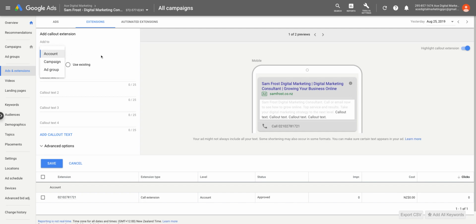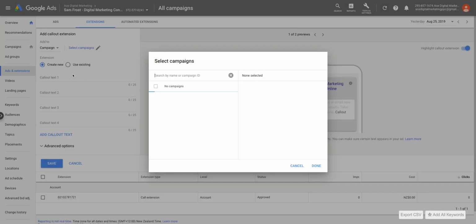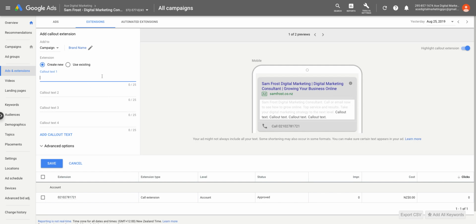So we're going to add this extension at the campaign level, because I want to really focus on specializing the kinds of extensions I'm doing to this particular campaign, which is about digital marketing services. So if you thought that your callouts were going to be pretty much the same across your whole account, so it doesn't really matter what the campaign is, the callouts would still be the same in terms of relevance, add them at the account level, but also consider adding at a campaign or even ad group level if it's relevant. So we'll add at the campaign level for now, and we're going to pick this campaign here. And done. And now what we're going to do is start adding our callouts. So whether you pick account, campaign, or ad group, the process for adding them is exactly the same. So all you do here is start adding your callouts.